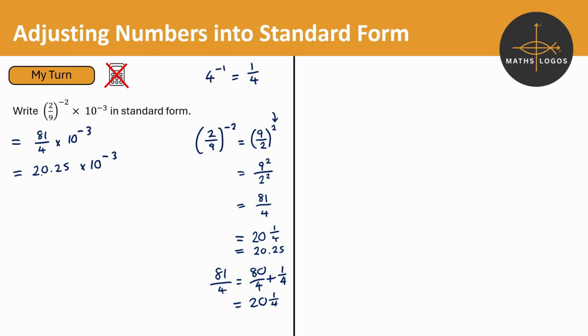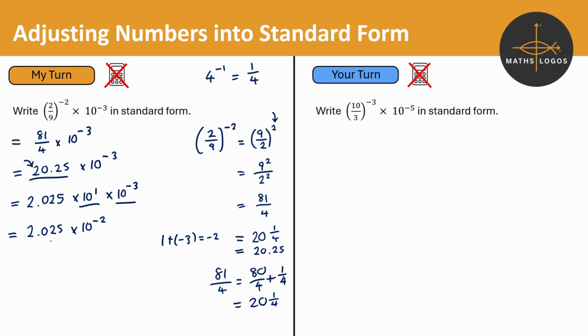Same format as the first few questions in the lesson, we want to turn this into standard form. So I'm going to say the coefficient is 2.025. I go to my largest value digit, which is in the tens column, so I need to multiply it by 10 to the power of 1. So that has turned that into standard form. I then multiply by 10 to the power of negative 3 on the end. Collect your powers of 10 together by adding the indices. So we're doing 1 add negative 3, which gives us an answer of negative 2. So my final answer is 2.025 multiplied by 10 to the power of negative 2. Pause the video and give this question a go.